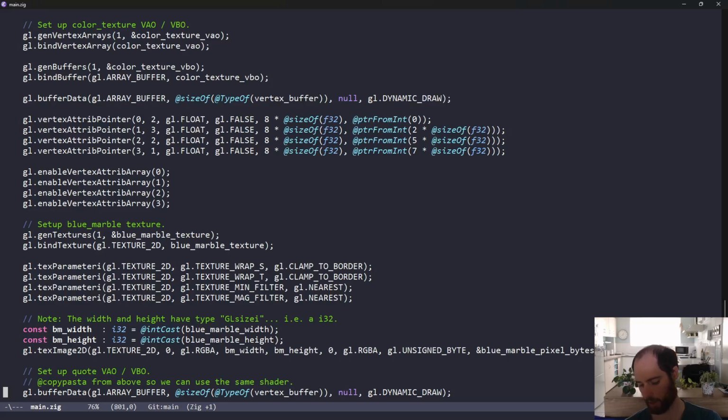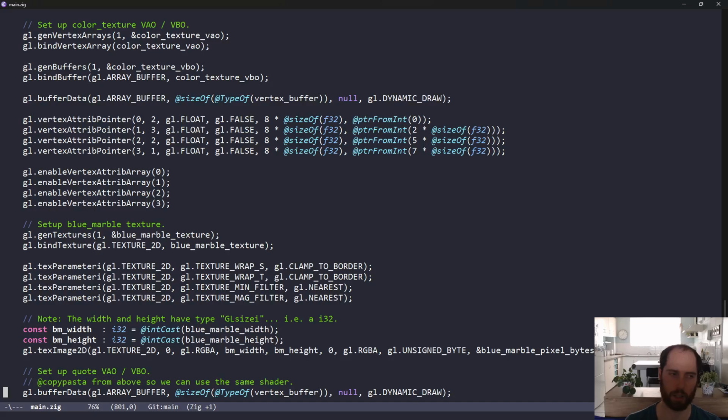Another way would be to add on to the current color texture buffer another 2 triangles representing this quote, and then issue 2 draw calls, and in between them switch the uniform of the texture.